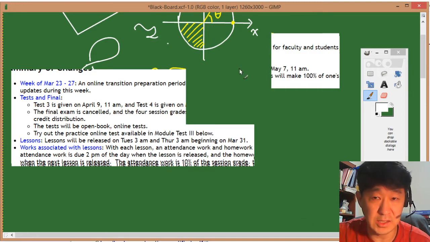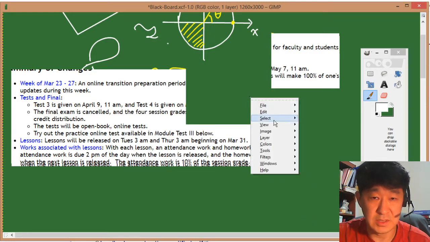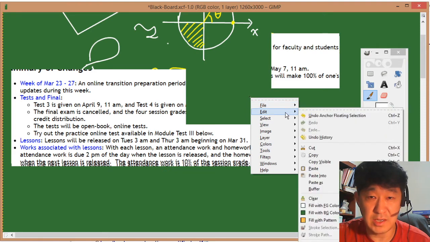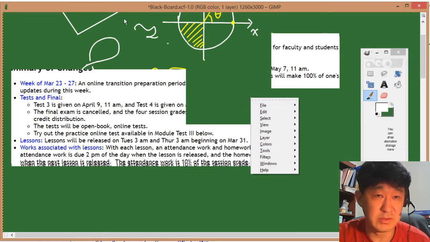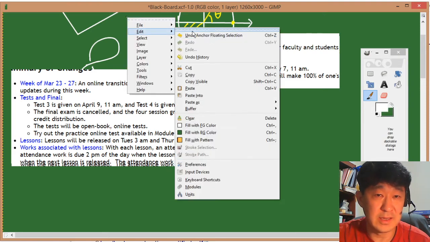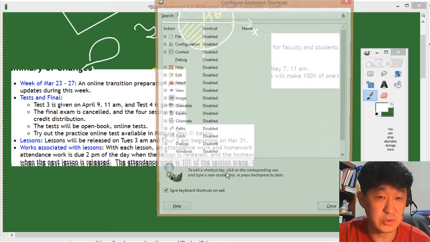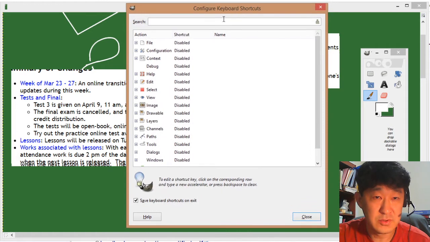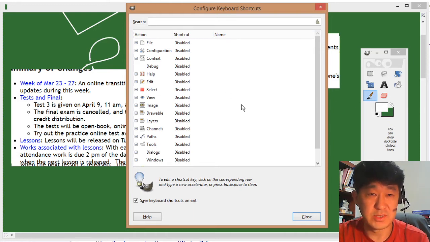And the next thing is hotkeys. Let me see. Hotkey was already under these. I'm going to go ahead and do that again over here. Edit under the hotkeys. Keyboard shortcut. That's what I meant. So there's a lot. Actually, you go through each single one of them to find out what to set.